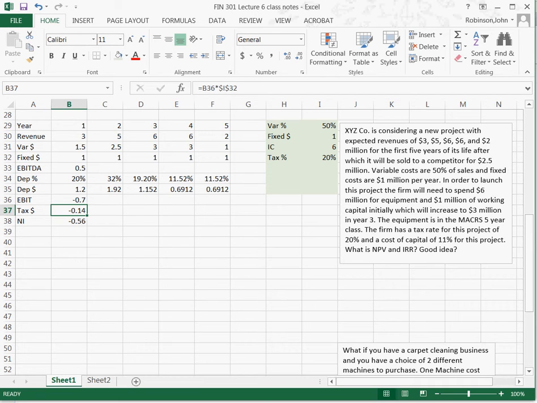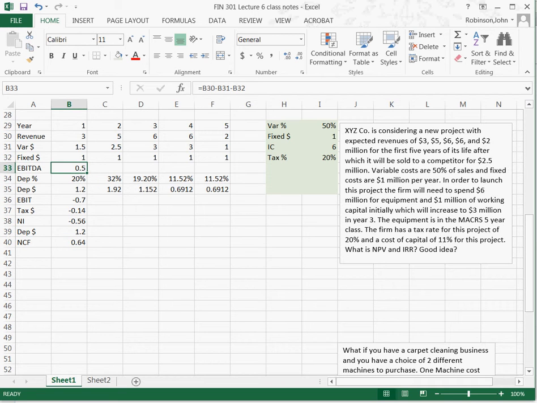So next we need to put depreciation dollars back. This is a non-cash charge and we're trying to get to cash. So I'm going to take net income and add depreciation dollars and get our net cash flow. And this will be the cash that we will use to do NPV and IRR. So next we just need to fill to the right. So I'll mouse over the lower right hand corner and get the black square. Go to the right, and we'll do this.